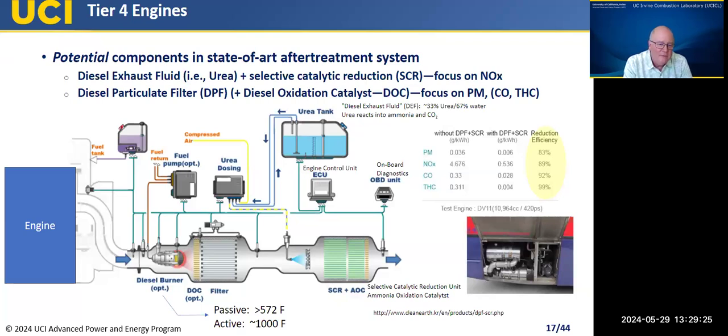If that filter is hot enough, so about 550 degrees and up, right, the particles that are collected on there will basically oxidize and get eliminated. If the temperature of the filter is low, the particles will just be caught and eventually plug that filter. If the pressure drop gets high enough, you may end up with what's called an active regeneration, and this involves running a little bit of diesel fuel into the diesel burner to heat up that filter. So anyway, these are the considerations for the after-treatment system. Next slide.